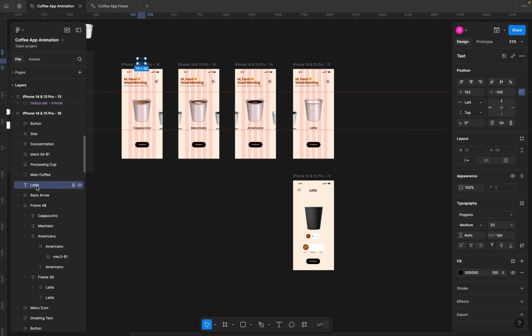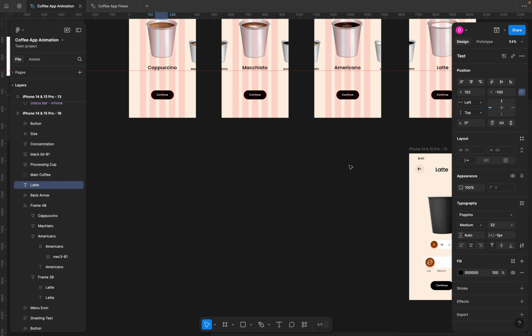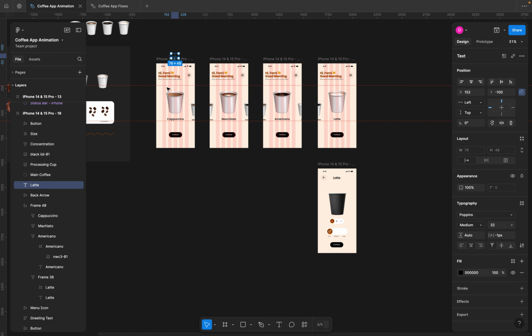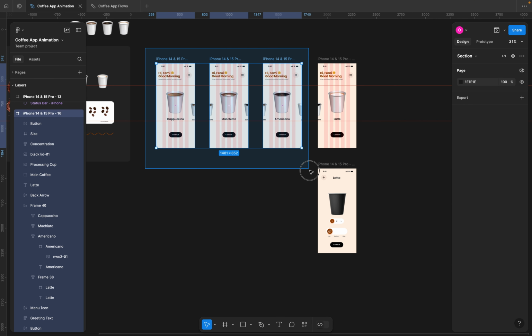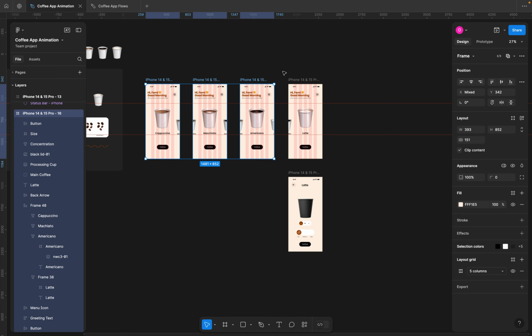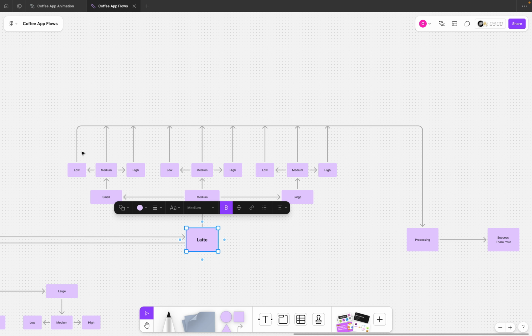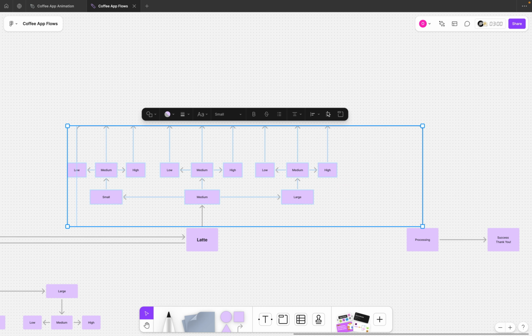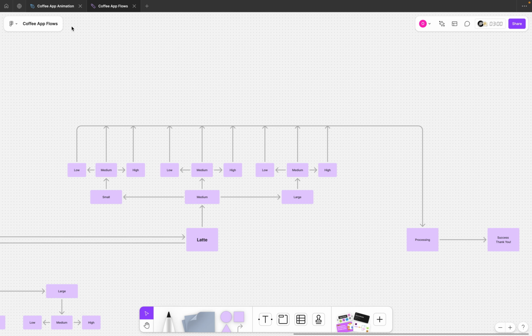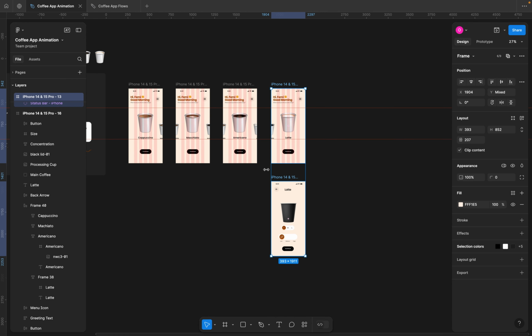I think it's this. Yeah, you can't see it here, but if you create a duplicate of that screen, you might want to add it and create. So you can go ahead and extend this and practice on your own when I leave the link in the description. But for this video, we are going to prototype only the last coffee here, right? Because there's still a number of pages that we need to create. You can see all of them here, and we don't have enough time to cover every single thing because it's just going to be a duplicate, and a copy of the same learning experience.